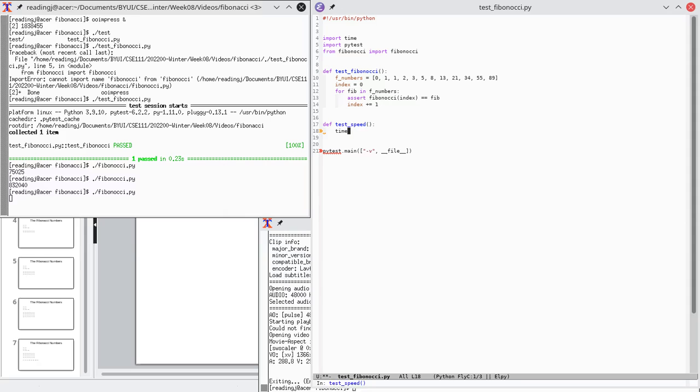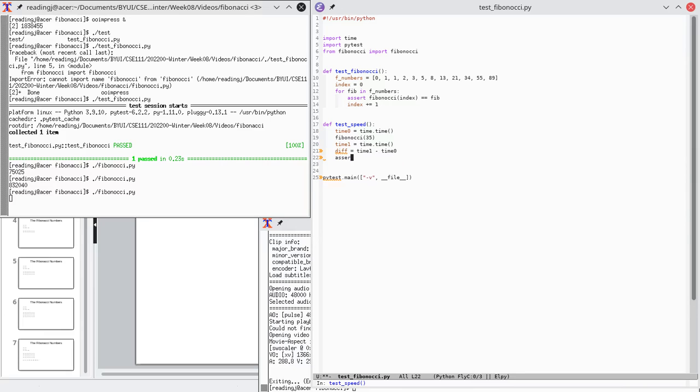I'm going to say time0 equals time.time, and that records the time this starts. And I'm going to say Fibonacci of 40 takes a long time. Let's try 35 and see how long that takes. Time1 equals time.time. So the difference equals time1 minus time0.